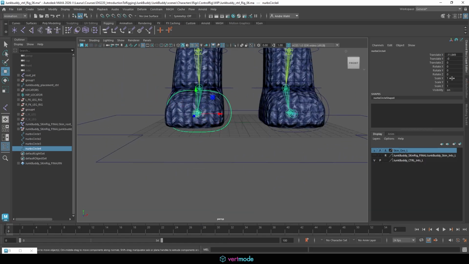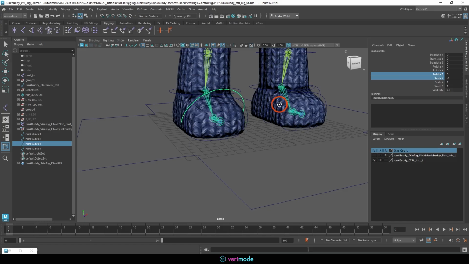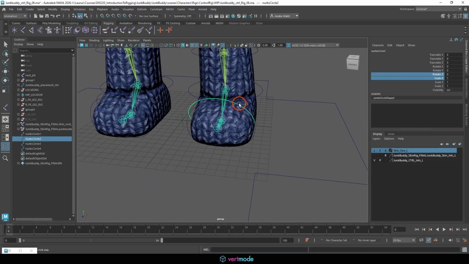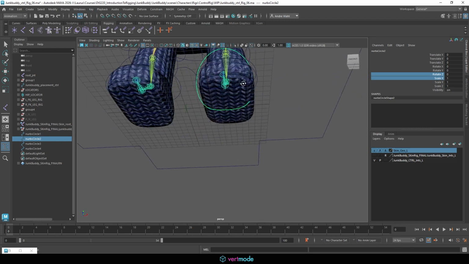And for this one, I actually need a mirror. So I'm going to scale X -1, freeze transforms. And I should probably do the same with the back one here, scale X -1 and freeze transforms. And actually, let me double check that. Is this one really digging into the side of this? Because it kind of is.